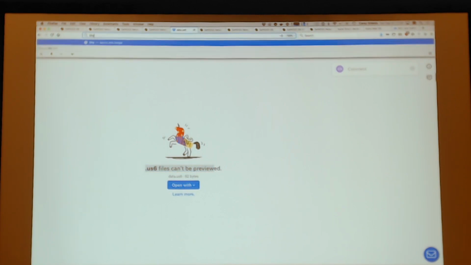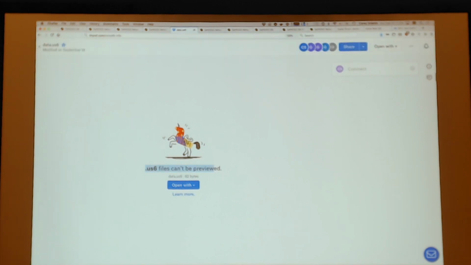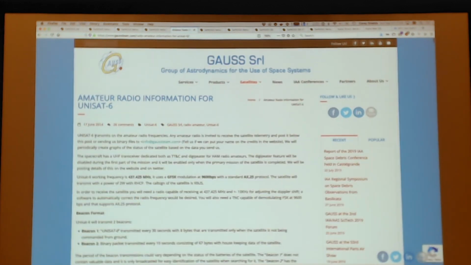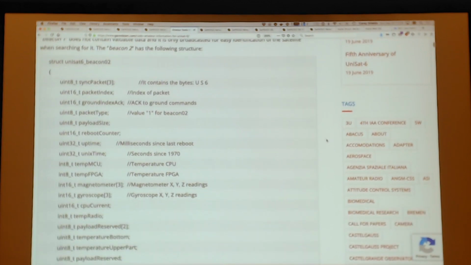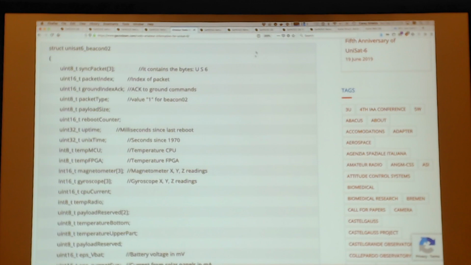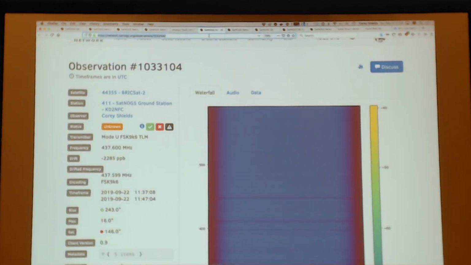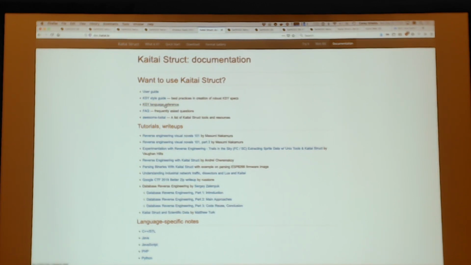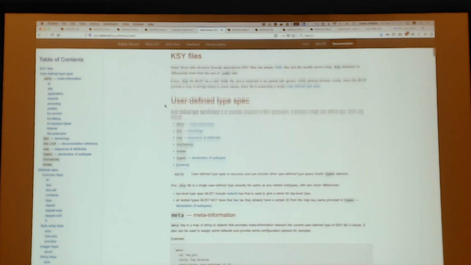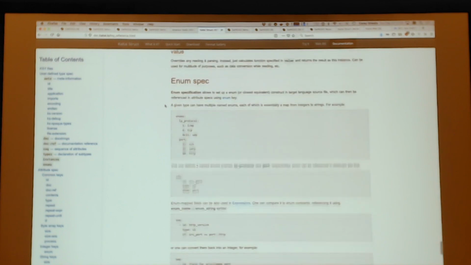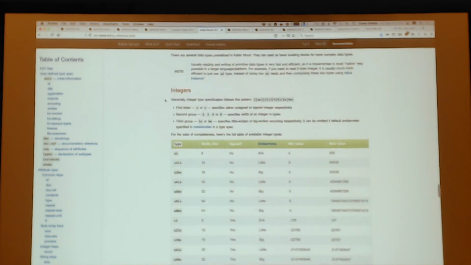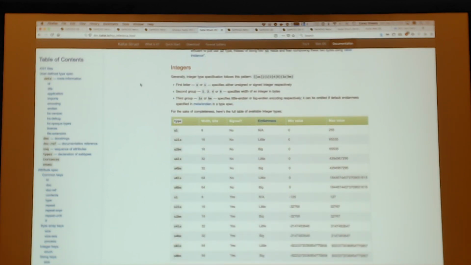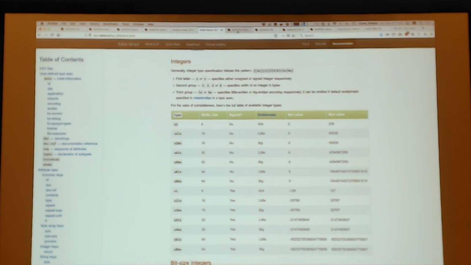We're also going to open up the info page. I need to increase this so you can see it. This table is what's going to be important to us. And we're going to want kaitai.io. Oh, I also missed the documentation too. If you want to go to kaitai.io and open the language reference under documentation. We're going to skip all the way down to the integers. So if you do a search for the integers heading, I'll be referencing this tab along with this one.